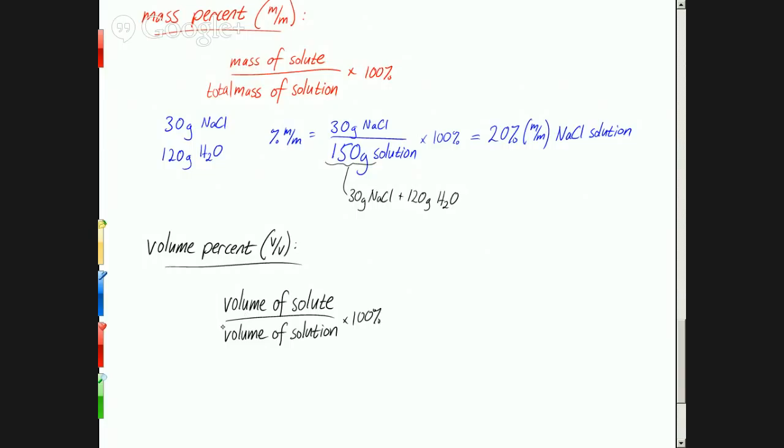The reason I didn't put total is because volumes aren't additive, meaning that if you have 10 milliliters of this thing and 10 milliliters of that thing, and you mix them together, you don't necessarily have 20 milliliters because they intermix in different ways. Like if you mix 10 milliliters of alcohol and 10 milliliters of water, you don't get 20 milliliters total. You get like 18-ish because of the way that they mix with each other. They don't break down, but they go in between each other and change the overall volume. So you can't just add up the volumes to get the total volume. You need to actually measure the total volume.